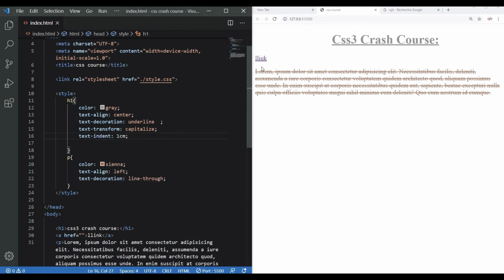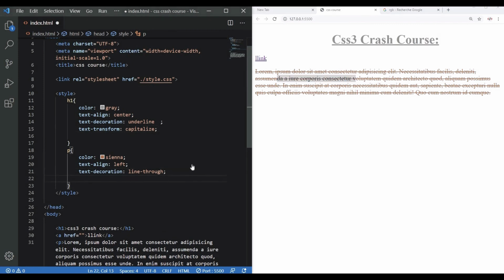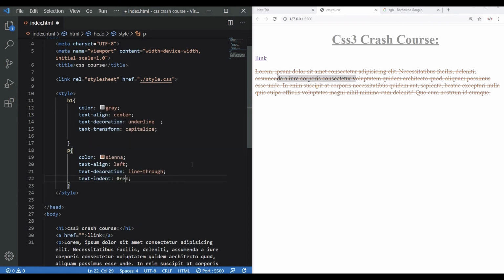Well, text indent we don't really use with the titles, we use it with the text itself. So let's just get to it. Text indent. Let's have it in pixels or in rem. Make it 2 rem. So you can see we have some free space as an indent for our text.